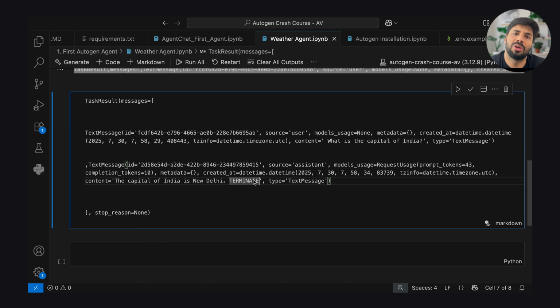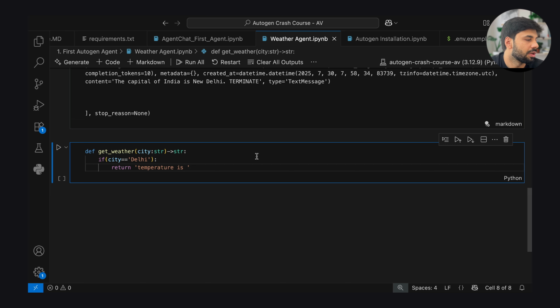Now I can check if city equals, let's say, Delhi, then return, say, temperature is 40 degrees Celsius, maybe. Okay, Celsius. Else if city, elif, my bad, this is not C++. elif city equals, say, New York.